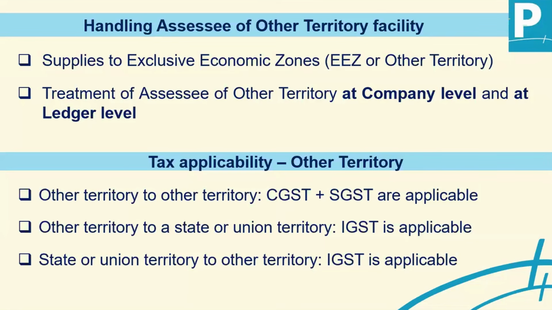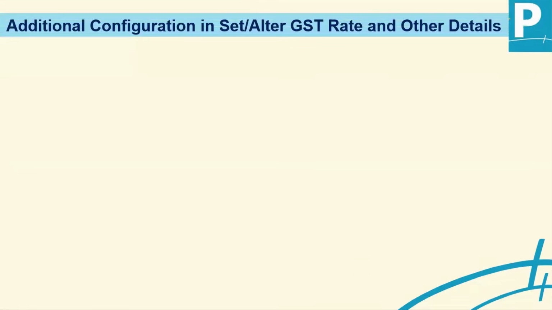There is a facility in Tally. You explore it and you use it. At the company level, it is used for the companies located in the SEZ. At the ledger level, it is used for our customers in the different zones. You make use of this facility, and let's understand what is available in that.